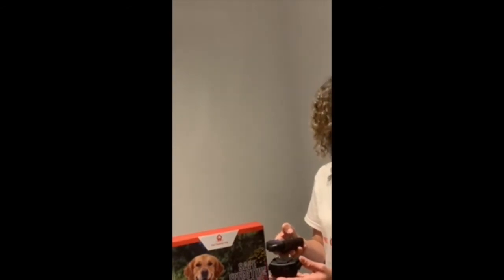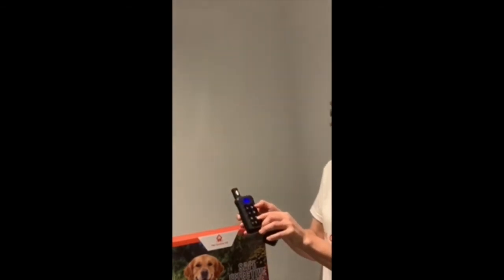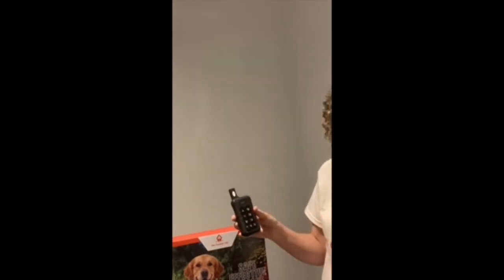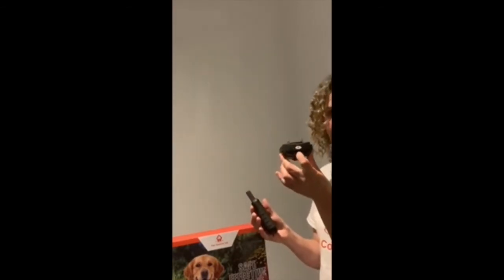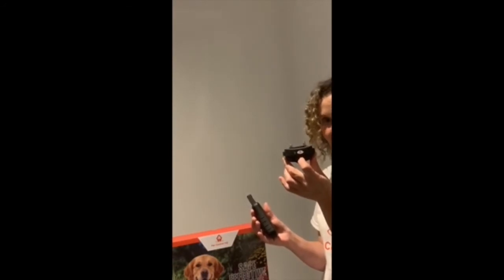The collar will emit a beeping sound. You then need to push the tone button and the shock button together, and then you will notice that the numbers on the LED display of the remote stop running. The collar is now in an unpaired state. How you can check that the collar has been unpaired: the green LED light on the collar will continuously flicker.